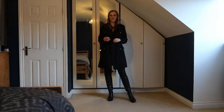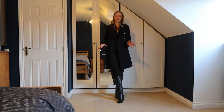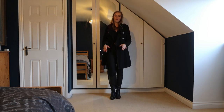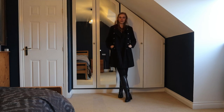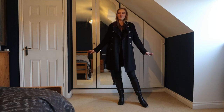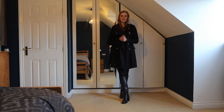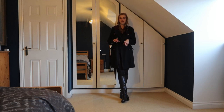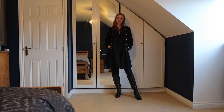Here I've got on my military coat, which just shines with this sort of all-black outfit. I've got my long boots on, black jeans, a black bodysuit from Abercrombie & Fitch, and then the military coat tops it all off. It's the sort of outfit that if you can't decide what to wear, you just throw this on and instantly feel amazing. Probably 90% of the time I'll wear this coat — the only thing I find hard to style with it is trainers, but with any black shoe or black boot, I'm always in this coat.